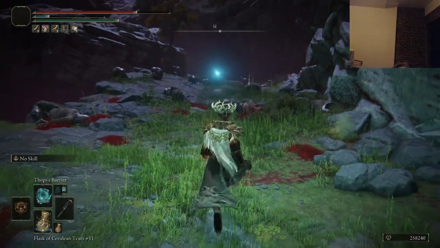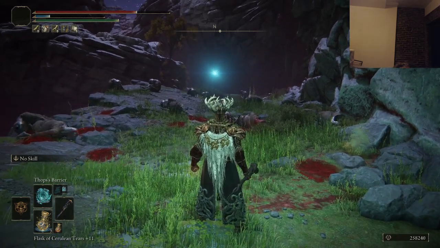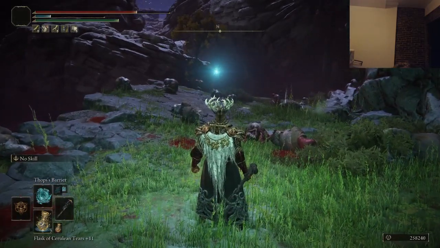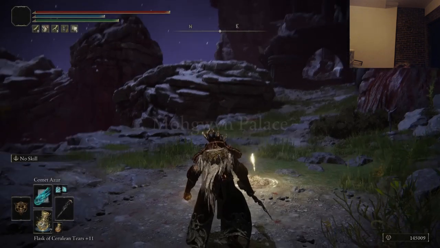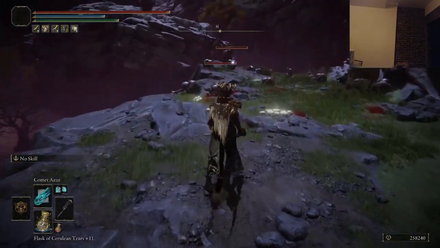This takes a lot of timing to use, but if a foe is attacking you and you use it, you can not worry too much about projectiles. It's decent. Comet Azur is kind of famous for being a boss melter. But you really have to build around it in order to successfully do it.